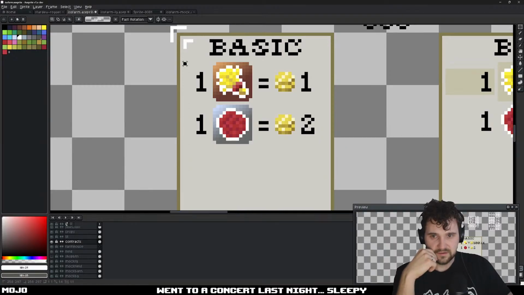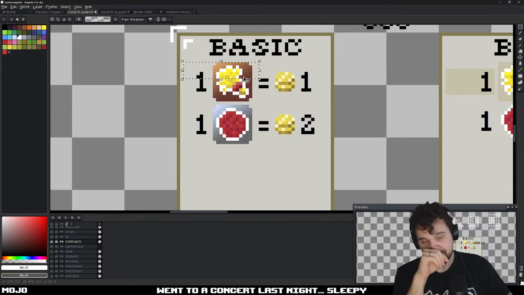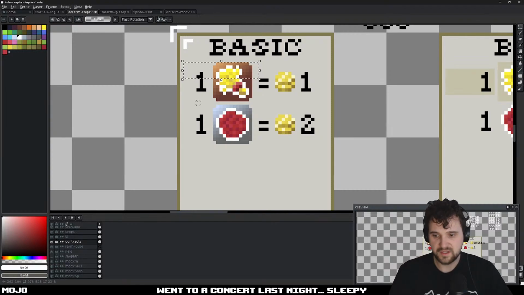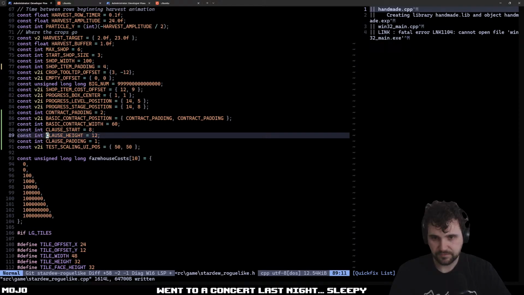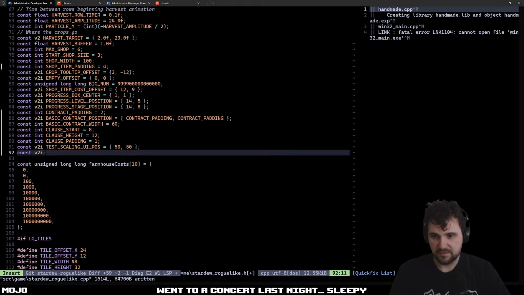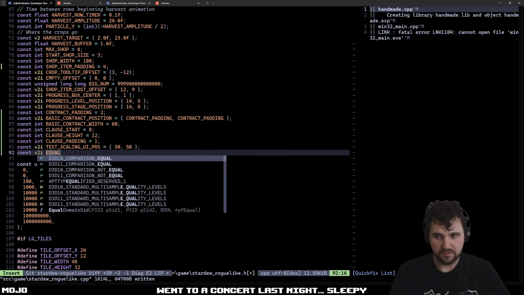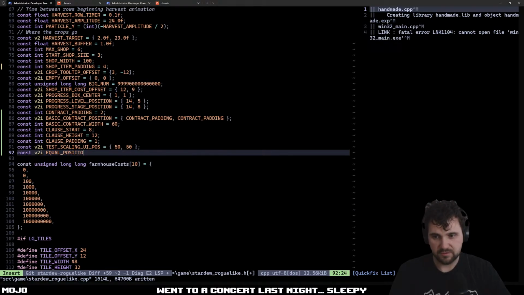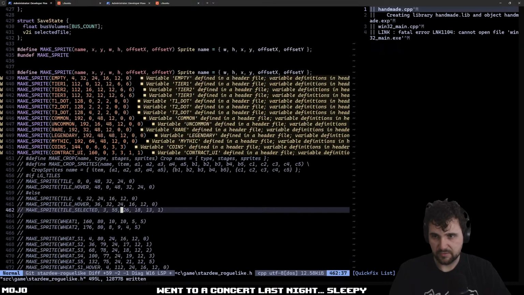And then, so I'm like here with my cursor, and I need to draw the equal sign at 23.5. Const v2i equal position 23.5. And then I need to also make that sprite.